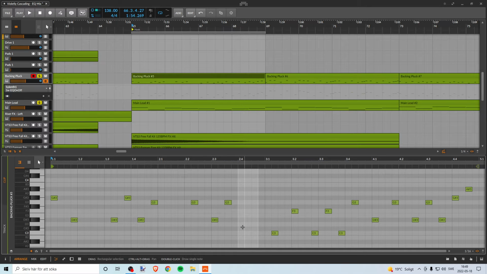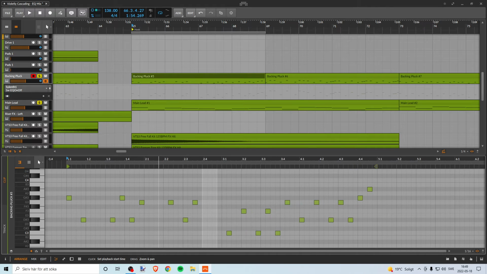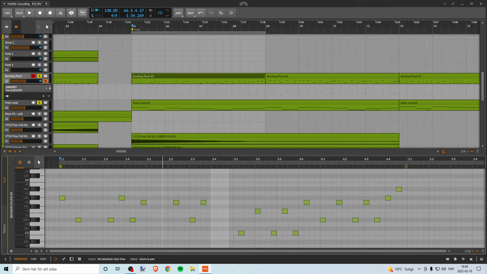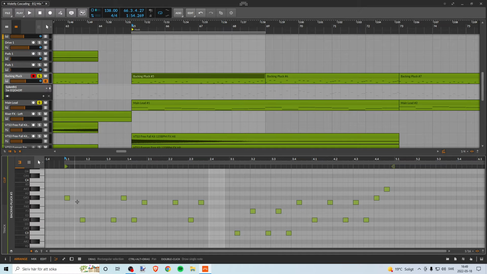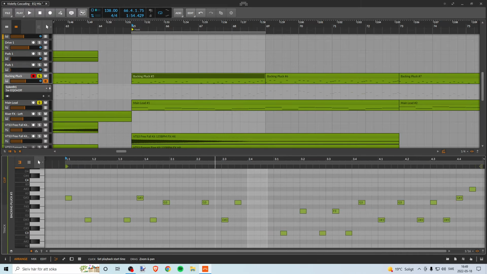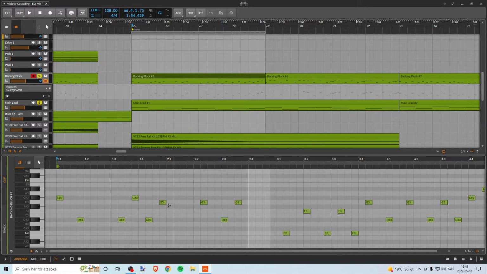Basically what I'm thinking of is just getting fewer notes so we get fewer frequencies and it's less busy. But it just needs to have some rhythm and needs to kind of complement this. So maybe if I'm lucky, in this way I can also fix the pacing that is wrong. So I will try to do it this way.